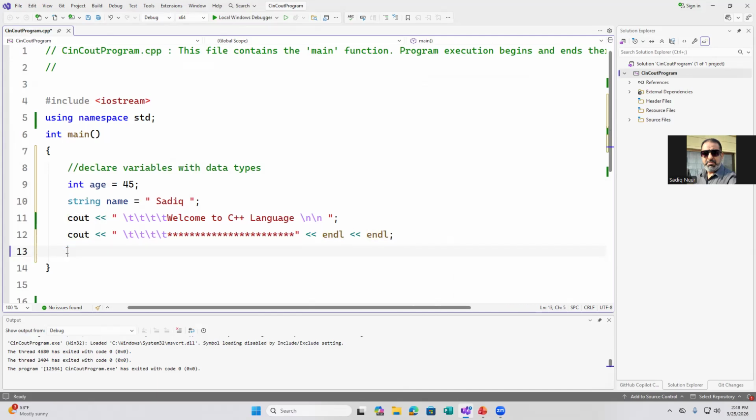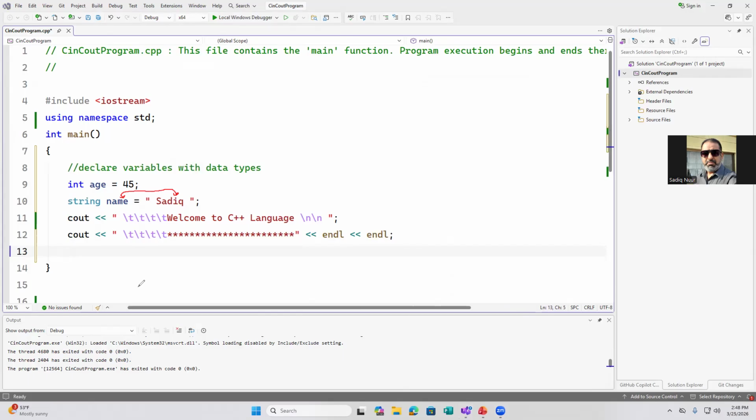Now I will display the values of the age and the string variable name, whatever the value is inside the variable name. In this case, the value Sadiq will be given to the variable name.